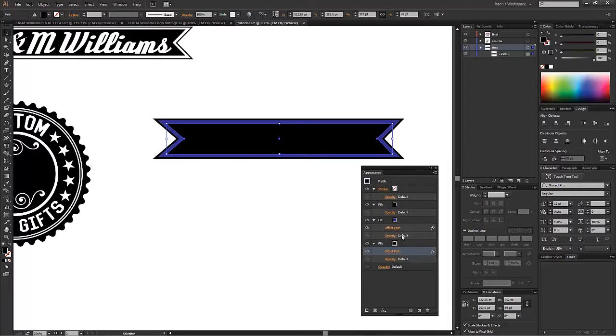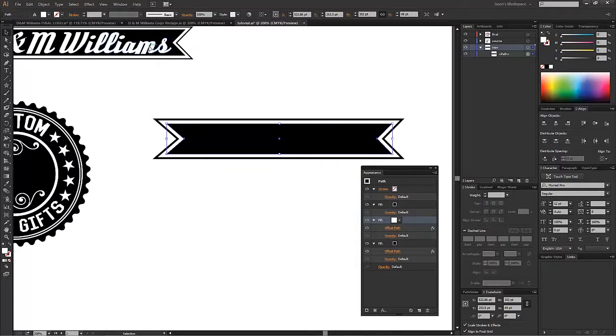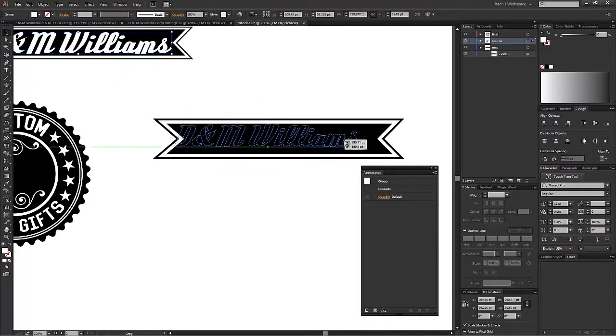If we come down here and look here, we see the multiple fills going on one behind another, and you can keep track of it there. Okay, let's change this purple fill to the white, which is the way we want it. And I've got this font that I've already created in outlines. I'm going to put it right over the top here.